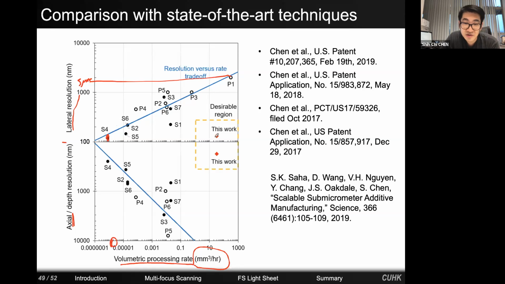So what we're doing, the DMD light sheet method is actually bringing everything to the corner. And laterally, we're not showing the best reported resolution, but axially, it's 175. It's better than S4. And this is because the aspect ratio is tuned. So not only is that axial resolution a world record, but also the mechanical structure will be more reliable and robust.